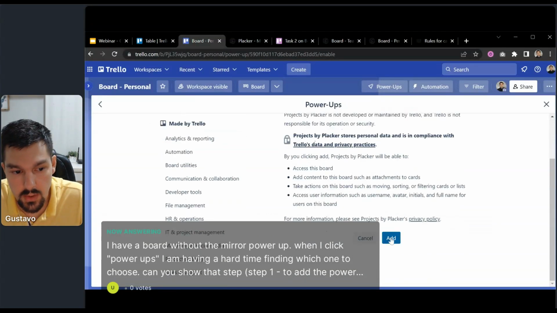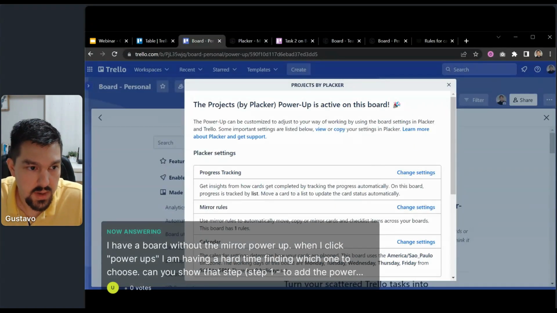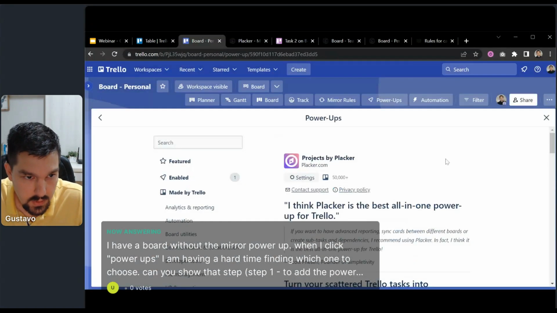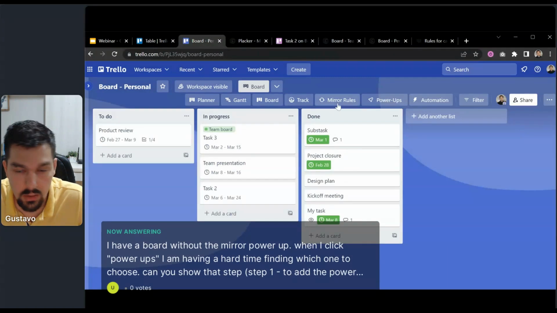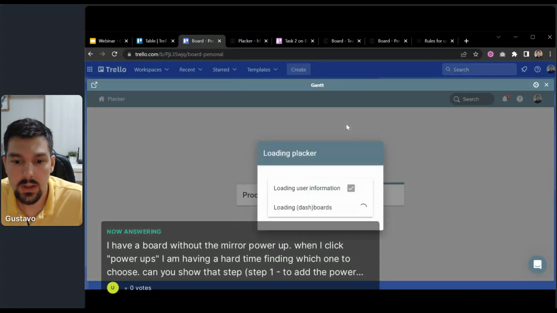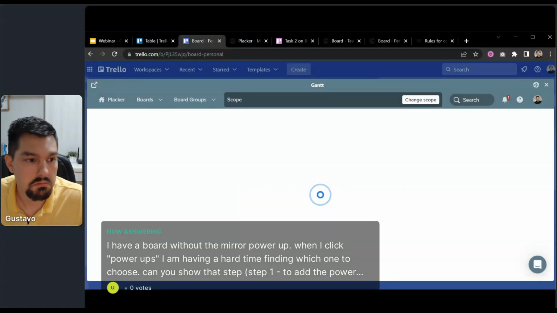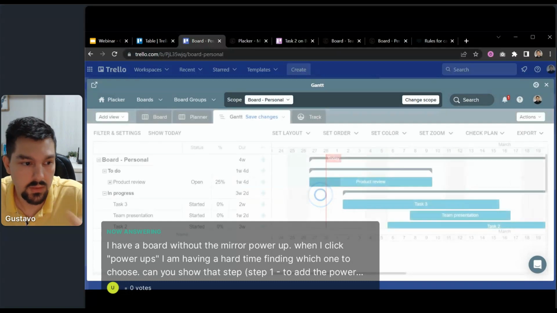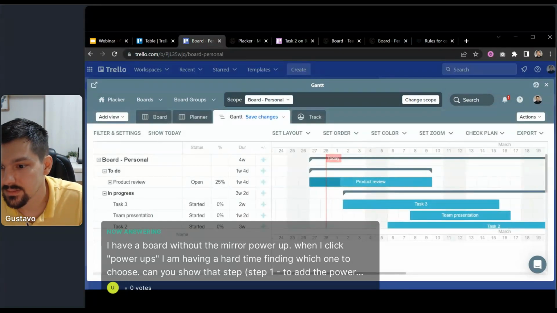So if you're using both, you could install Projects by Placker instead, and then you have not only mirror rules, but also Gantt, and you can click Gantt and use that feature right away. If you're using only card mirroring, maybe you don't need those buttons, but if you do, that's nice to have.